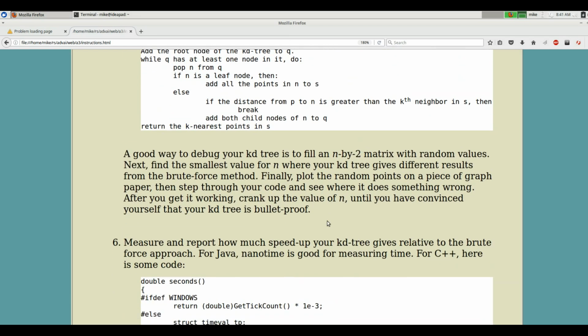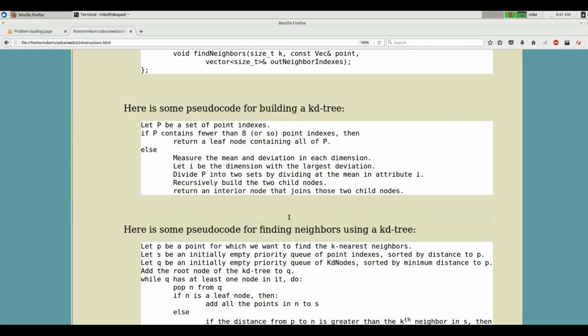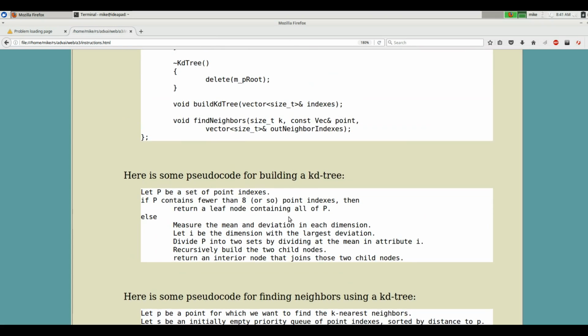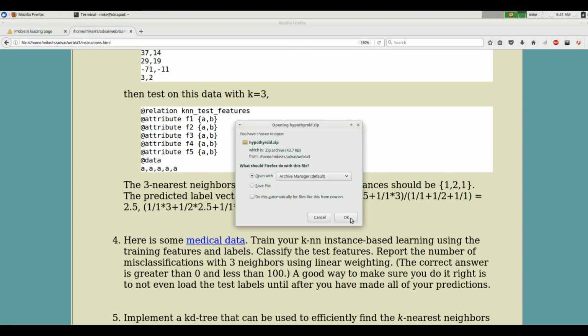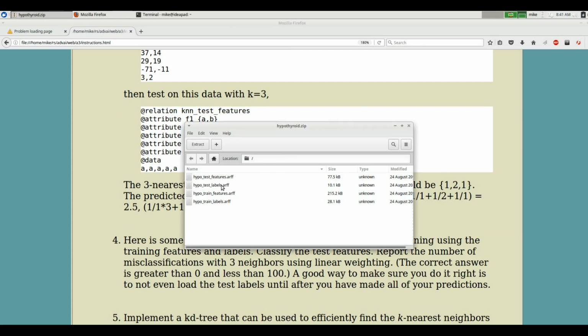Now, the reason I feel comfortable doing that is I've already split the data into training and test portions, right? So everybody should get exactly the same results, because if you're training on the training features, and then for each test feature you find the nearest neighbor in the training features, there is a nearest neighbor. There are 3 nearest neighbors in that space, and if you find different neighbors, well, you're wrong, right?